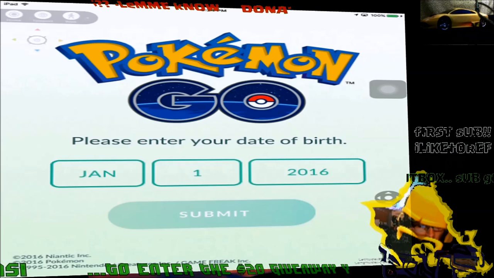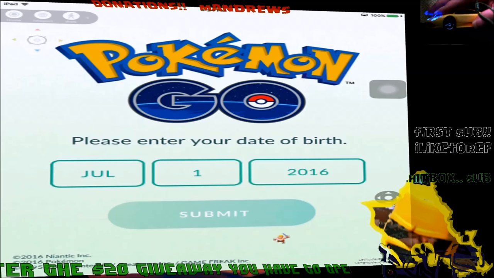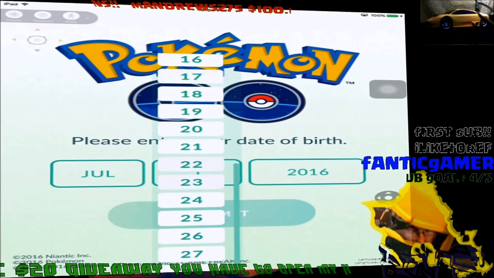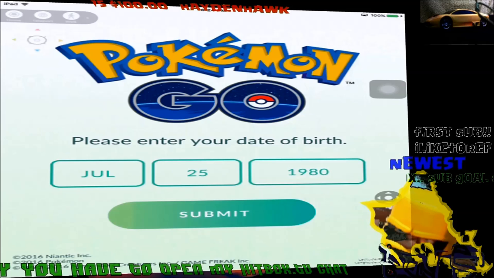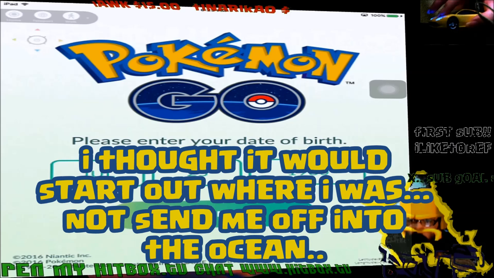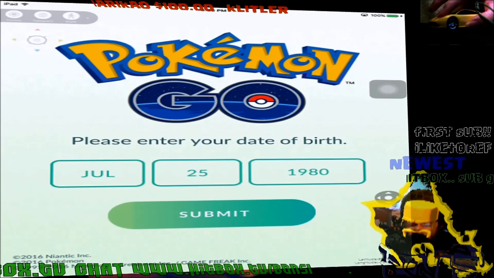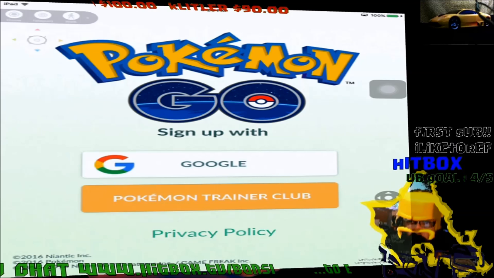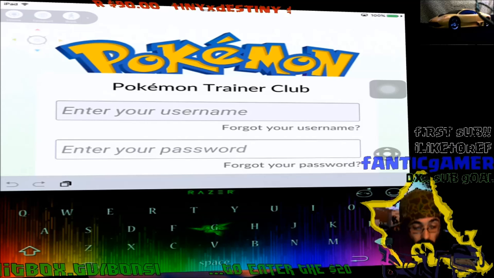Date. When was I born? January, no, we're gonna say July. It'll be the day I got this working. We'll say 25th. And we're gonna pick 1980. Now, I'm gonna hide something because I don't want you guys seeing where my streaks are. Just for a second. Actually, I don't think it should show just yet. Let me get it ready to hide. Just in case. Pokemon Trainer Club. Crap, I barely remember this. I'm gonna hide this. So don't remember.